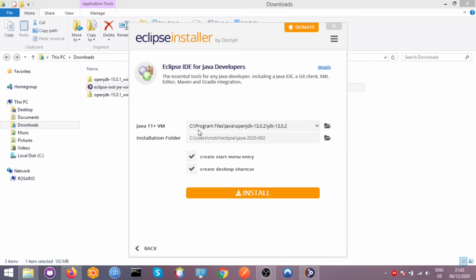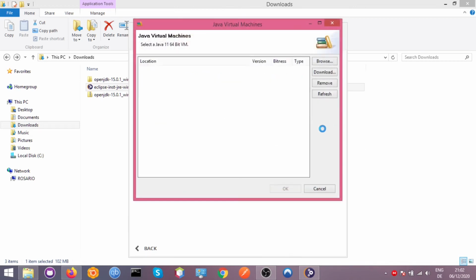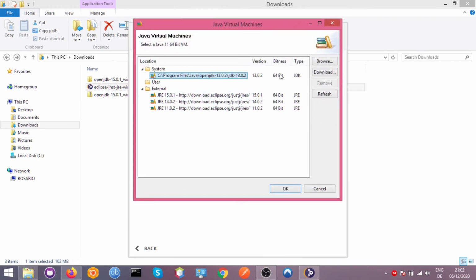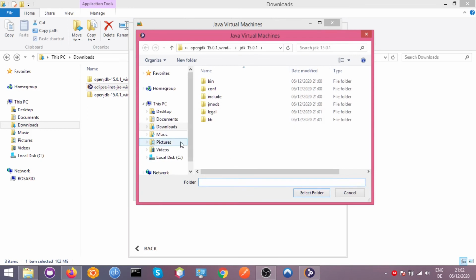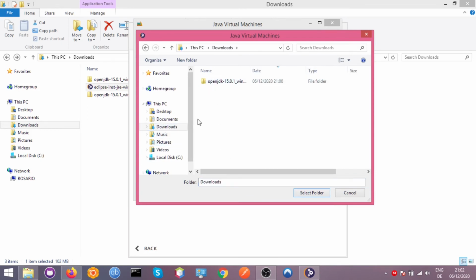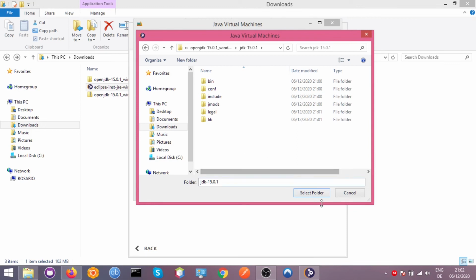In this case, I have the JDK version 13 in this folder, program files and Java. But I already downloaded the other file, the JDK 15, and we can find it here. So browse, and then downloads, and then I have here in downloads the OpenJDK. Just click on it and select folder.